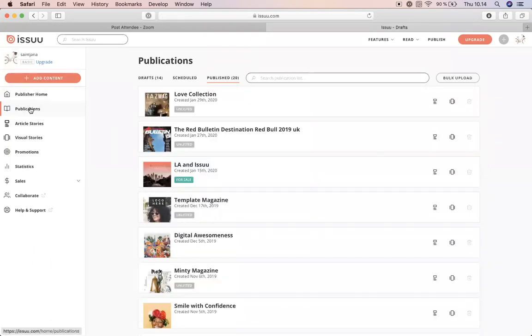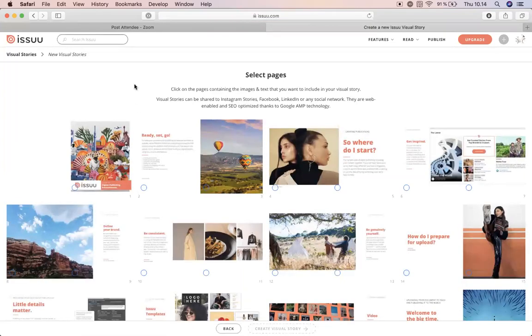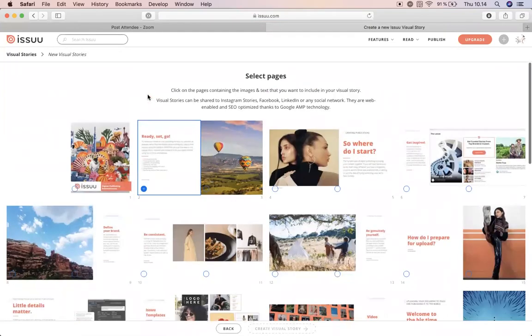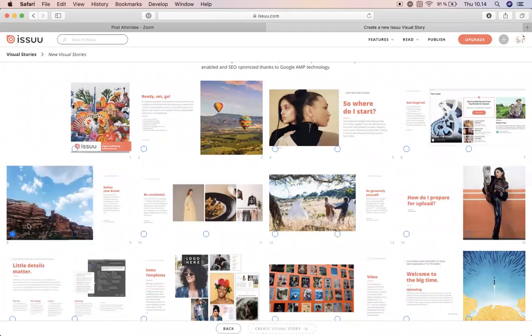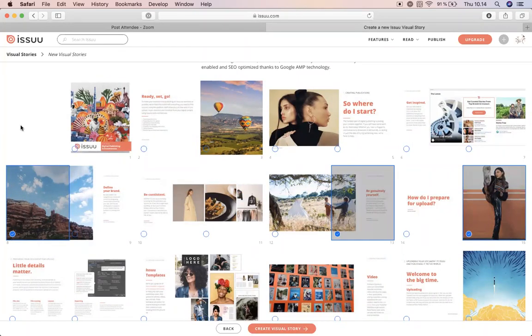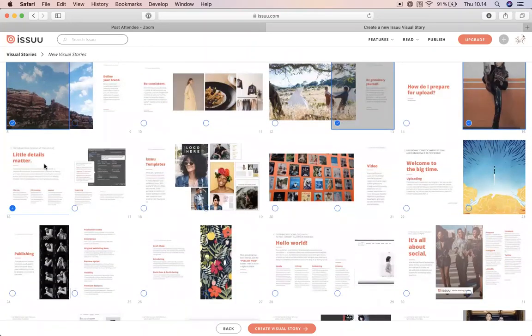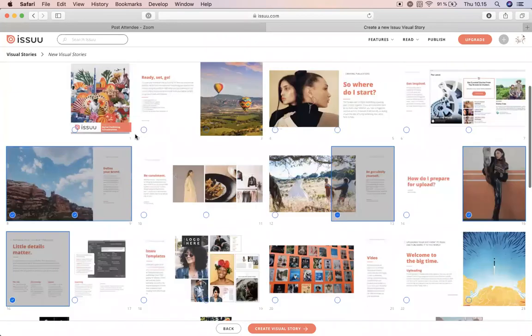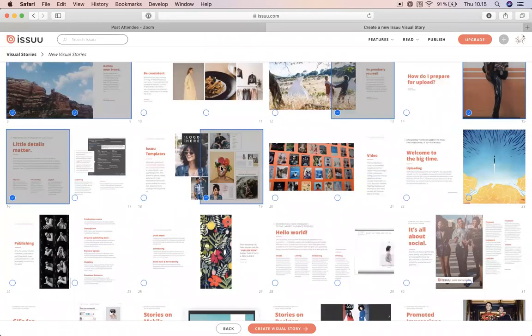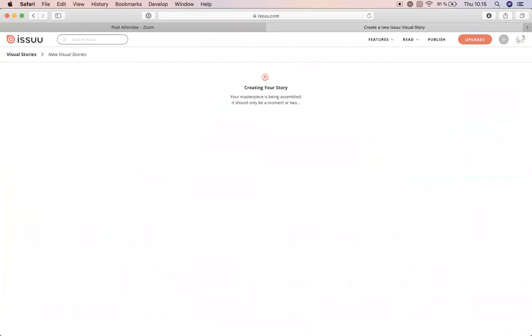You can either go inside the publication like I did before, or you can click on one of these icons. In here, you will be asked to select the pages to be used in your visual story. So let's use some of these. It's always a good idea to add some text if there is something that you also want to use in the text boxes. And you click on create a visual story.